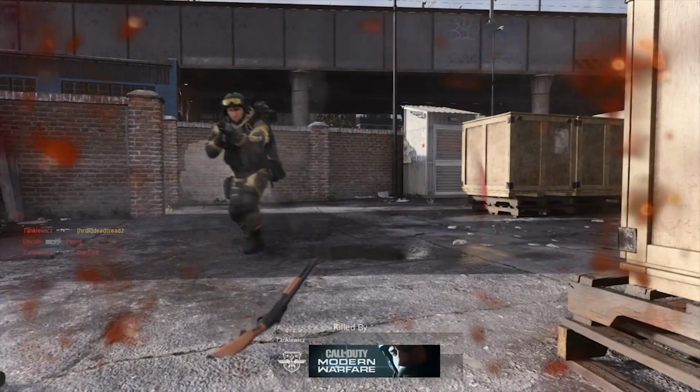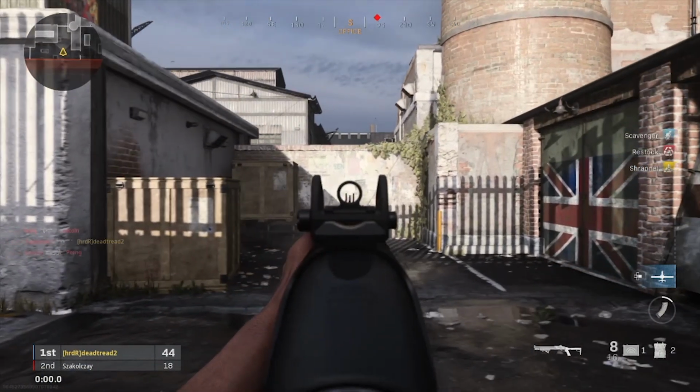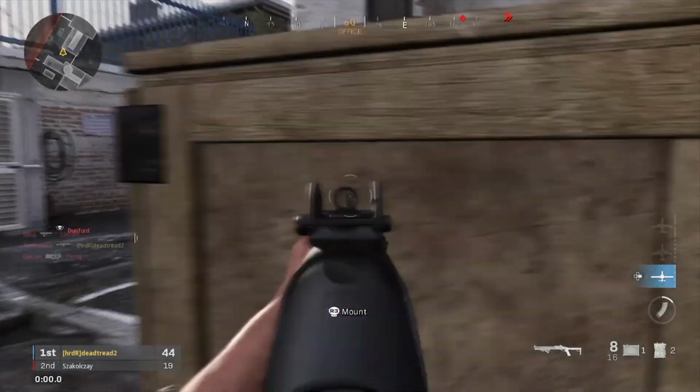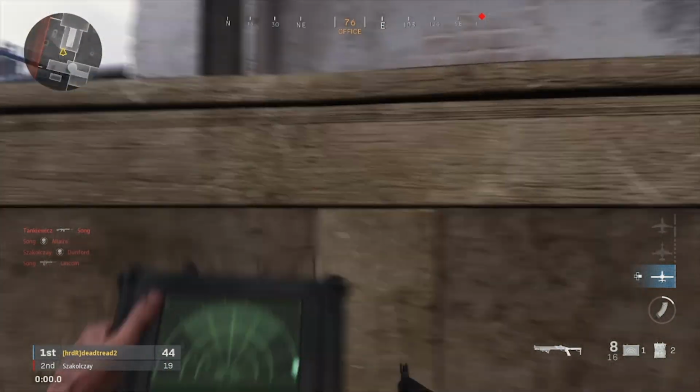I'm terrible. I'm so bad. Alright, so this is one where I put for mobility and aim down sight speed. So hypothetically, what you could do is you could boop. So this is actually alright. So we see a guy over there.